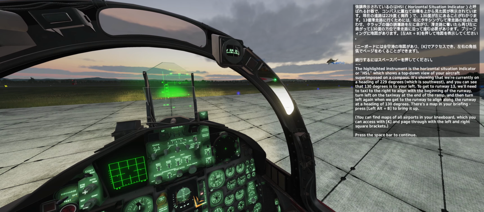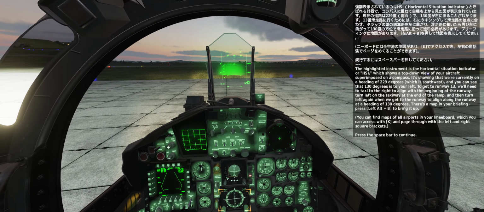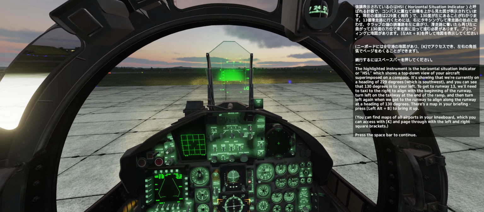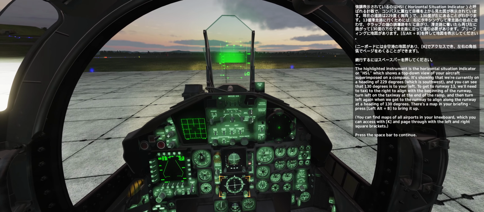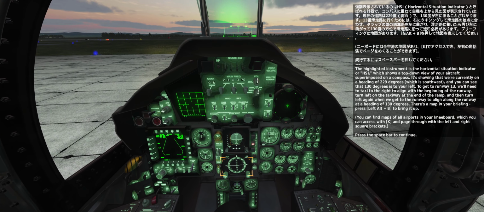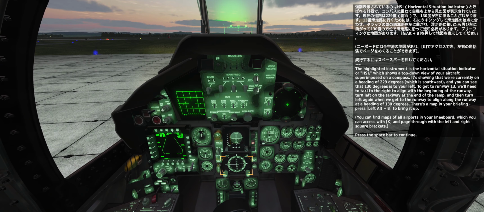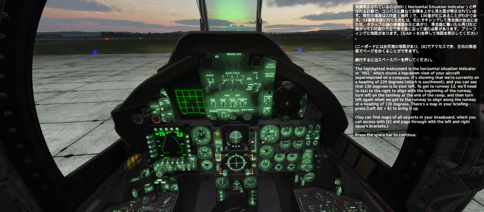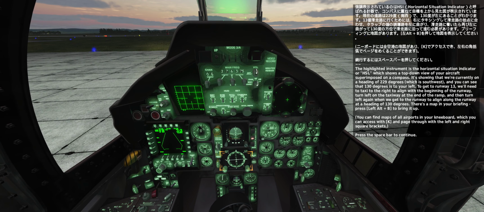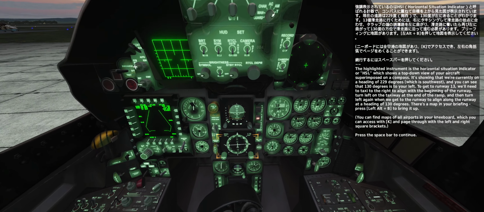The highlighted instrument is the Horizontal Situation Indicator, or HSI, which shows a top-down view of your aircraft superimposed on a compass. It's showing that we're currently on a heading of 229 degrees, which is southwest, and you can see that 130 degrees is to your left. To get to runway 13, we'll need to taxi to the right to align with the beginning of the runway, then turn left on the taxiway at the end of the ramp, and then turn left again when we get to the runway to align along the runway at a heading of 130 degrees.